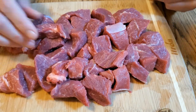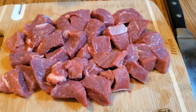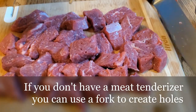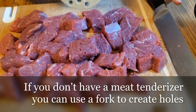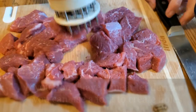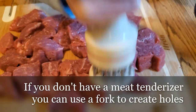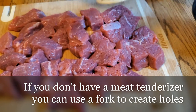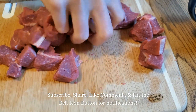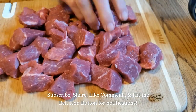And then meat tenderizer, you just give it a quick tap. This one's a Kitchen Mate. It's got like little teeth. So if you have not got one of these at home, it works good for, definitely if you're marinating, you want to get some juice inside the meat. Flip around. Rotate.